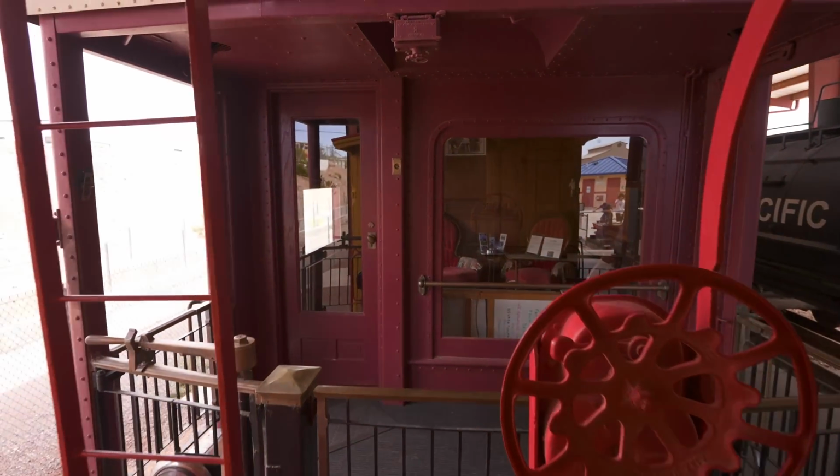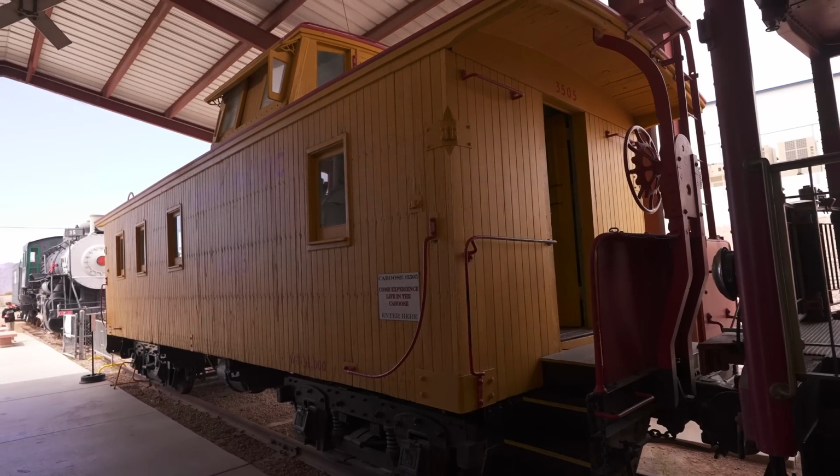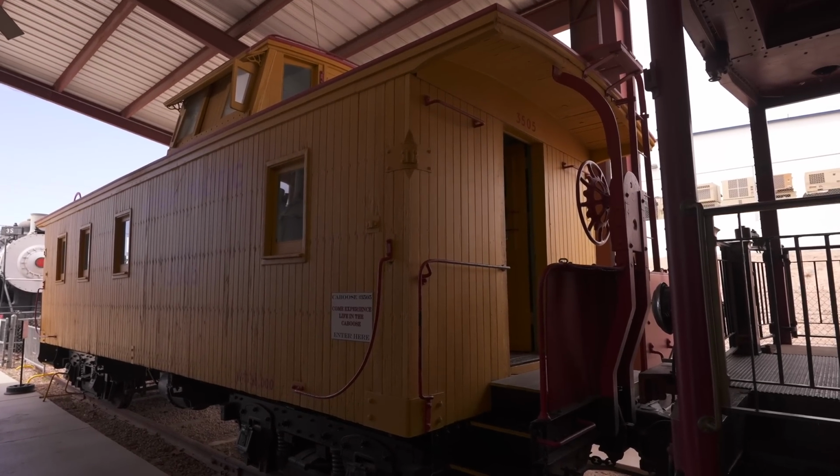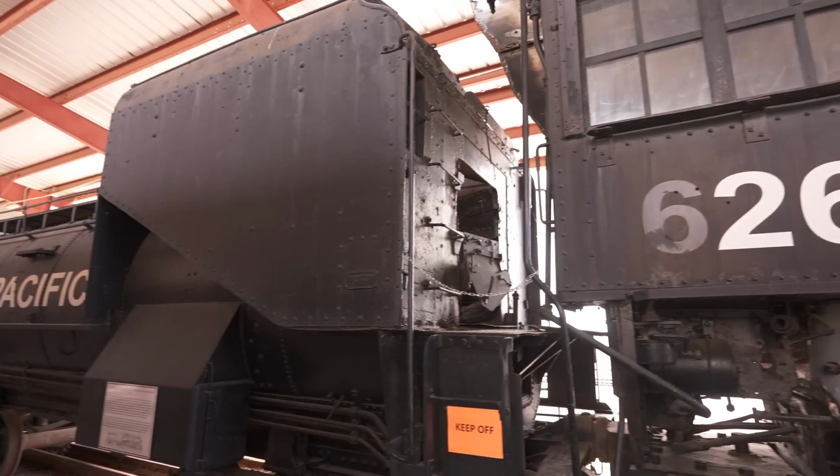Check it out. Look across the way there at that fancy car. So many things to look at over here. One of my favorite things about cabooses, caboose-side? Caboosey? What's the plural of caboose? Is that you can climb up inside. That's usually not the case anymore with the engines at railroad museums. When I was a kid, virtually any old locomotive you'd be able to climb all over.